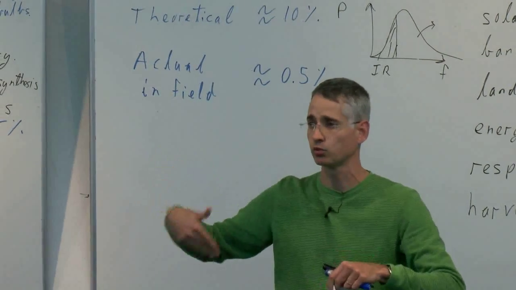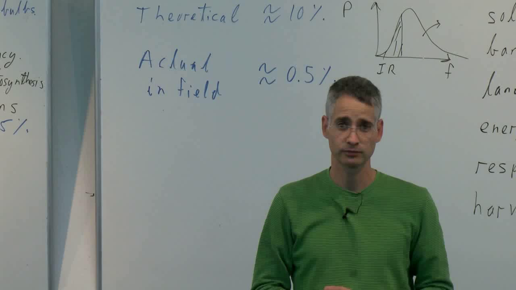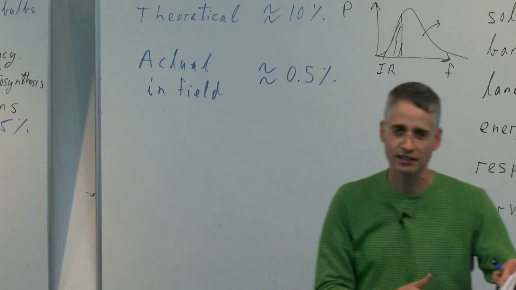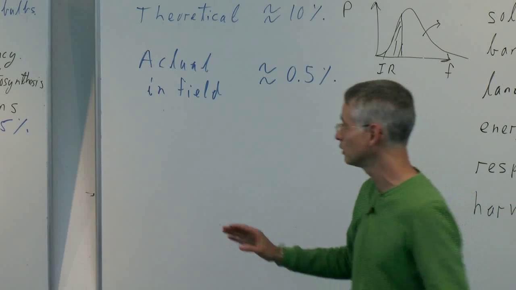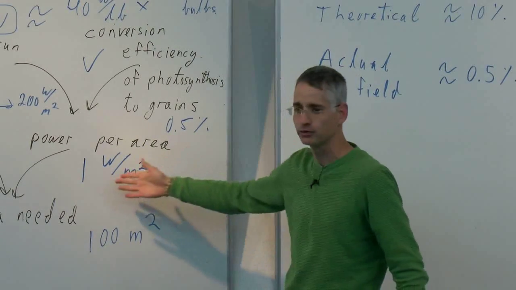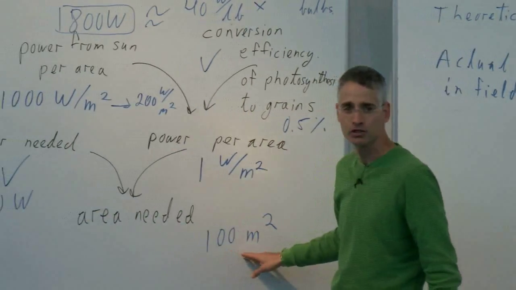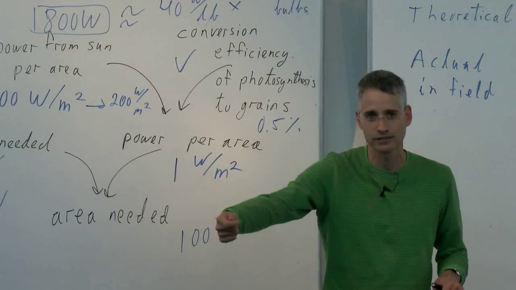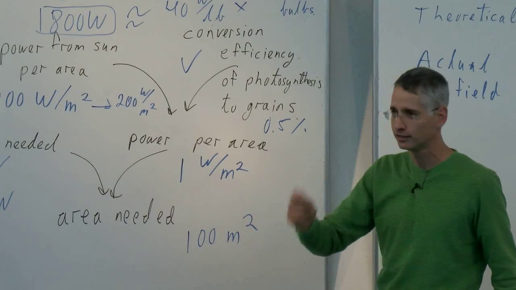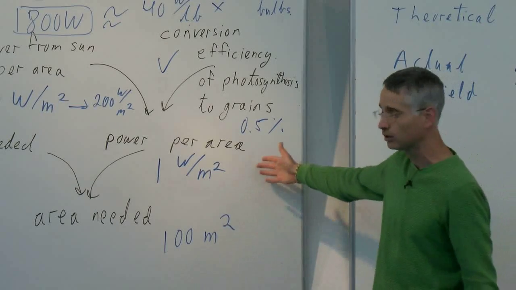This is the average rate at which a field gives me calories that could be useful. Per day. Okay, so this is interesting. Again, this is per day. No, it's per year, per season. It's very confusing, right? This is the average rate at which an area creates power in grains, and this is the average rate at which we're consuming, and therefore we need 100 meters squared. Obviously, it happens in quanta, right? It's not that I'm getting this amount of energy every second or every day. I'm getting it every growing season. But on the average, this is the amount of power that I'm getting.